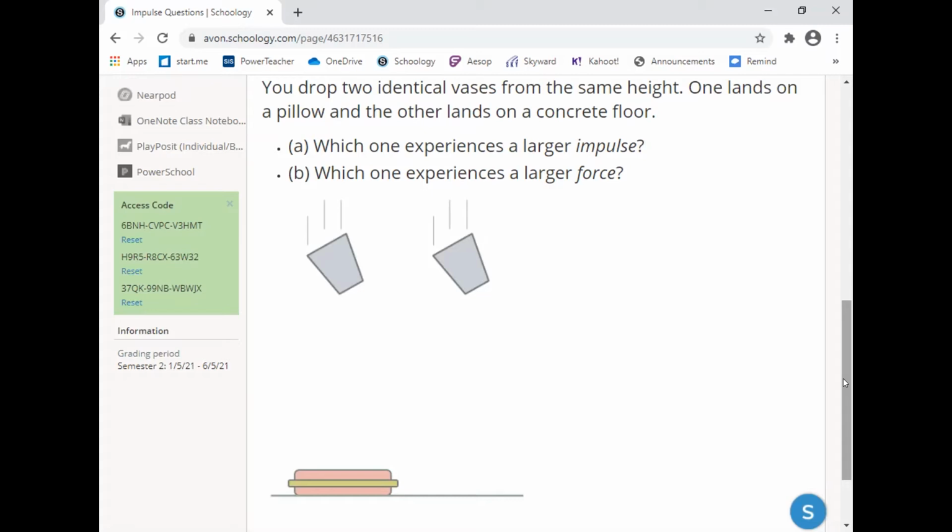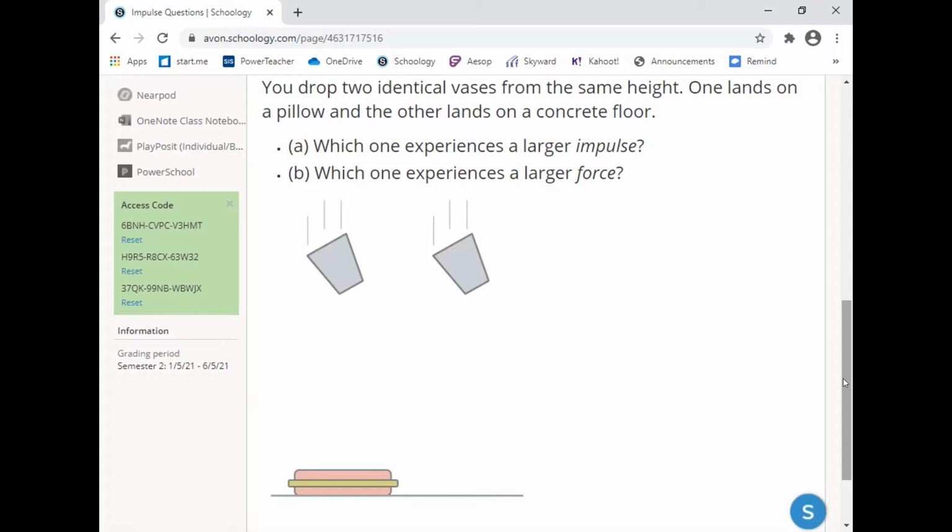It has less force. Why does it have less force? Because it's doing it over more time than the concrete. Yes. We established that if you have a cushion, you increase the time. You need to have the same impulse in both cases, but if I'm able to increase the time, that means I don't need as much force. The point of a cushion is to increase the time over which the force acts, because if you increase the time, you don't need as much force.